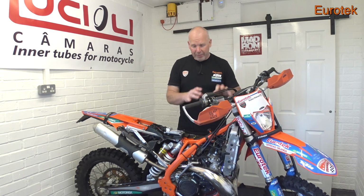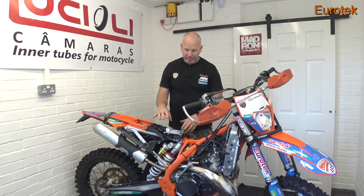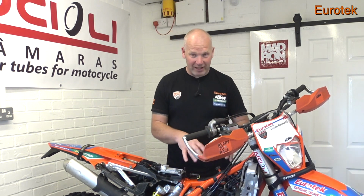But we're now on to episode 2 and we're looking at the central area of the bike. Now I've already done some filming in relation to this area, and as you can see it's fairly clean at the moment. It's a lot cleaner than what it was.